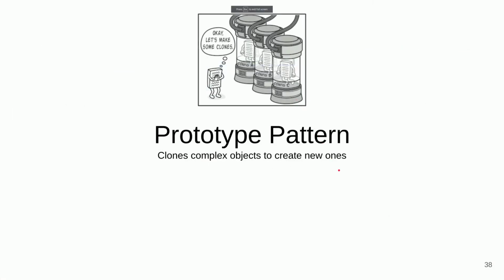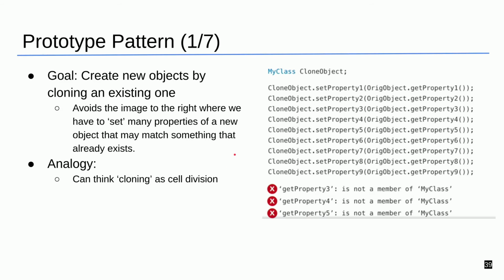To another creational pattern. This one's called the prototype pattern. So this pattern's job is to clone complex objects to create new ones. Okay, so let's say you went through the creation of this object here. Here's just some object here that we've created. And you want to make a duplicate of something else because you've already gone through, set up some objects, set it up properly, all the different properties that you want to do.